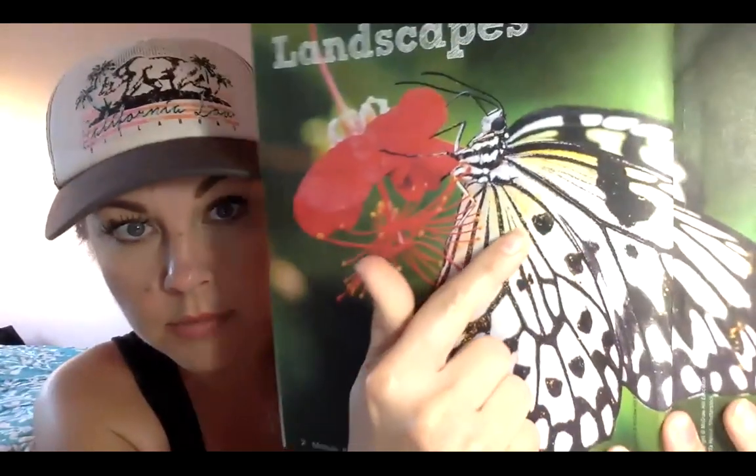So it says, encounter the phenomenon. Why are there specks of yellow on the butterfly? If you zoomed in to your page, you could see that this yellow stuff that's on the butterfly is actually not part of its design, but that's the question they're posing. Why do you guys think that yellow stuff is there? Maybe it is the design. Why do you guys think they have yellow stuff there?